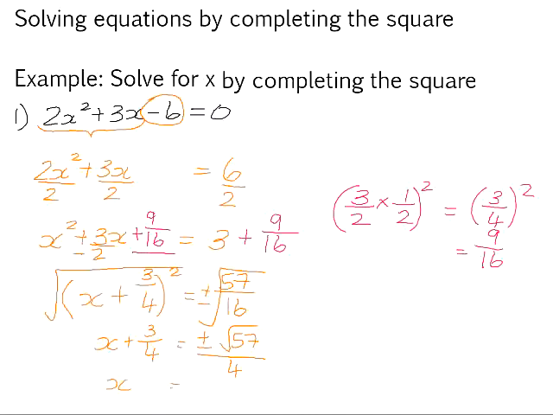We can now subtract 3 quarters from both sides. So it will be negative 3 plus minus the root of 57 all over 4, because they share the same denominator. And we have solved for x, even though this expression that we started off with didn't factorize.